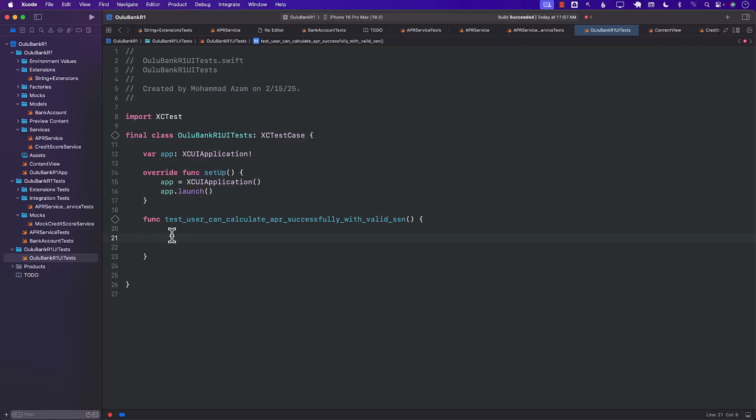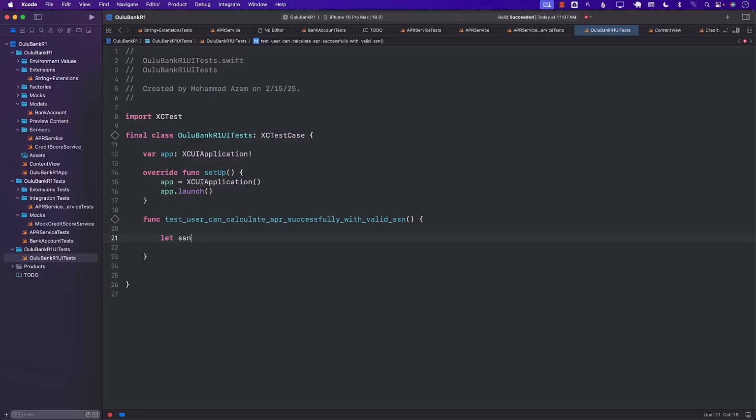And when you're writing a UI test, you have to think of the interface. Okay, you have to think about how the application will be launched, what the user will see, what the user will interact with. You don't really have to think about the inner details because you're performing a UI test.